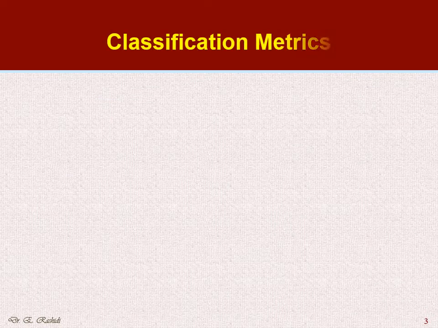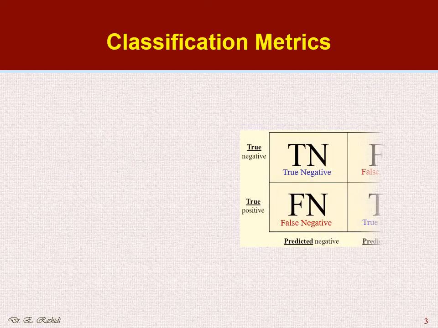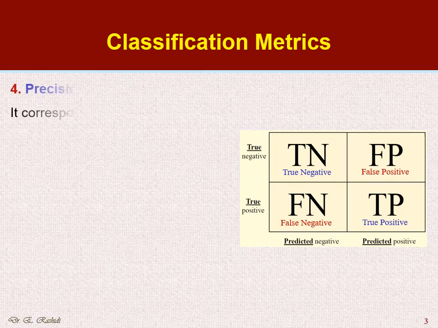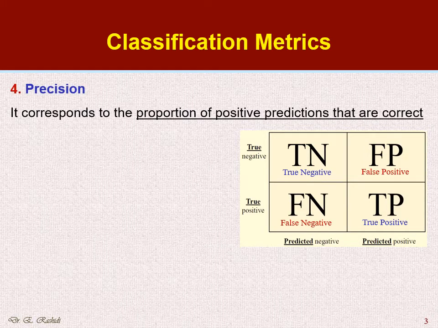Another classification metric that we can draw from the confusion matrix is called precision. Precision is the proportion of positive predictions that are correct. So these are all the positive predictions. This one is a true positive, which means that we have made the right or correct prediction, they are really positive. And this one is predicted as positive, but it's incorrect. So here, the formula for precision would be the true positives divided by the false positives and true positives.